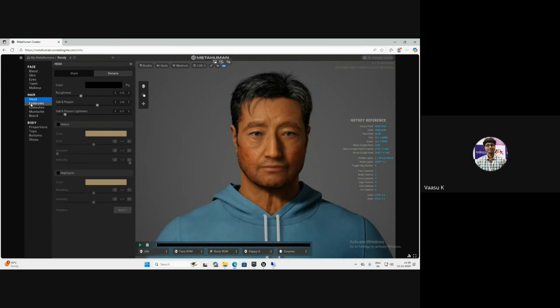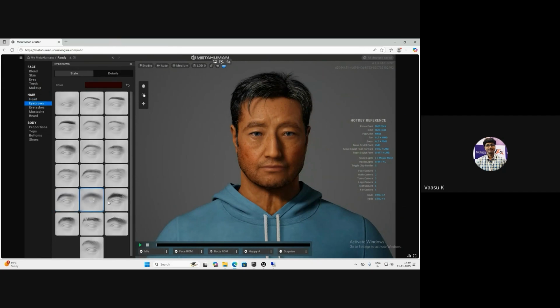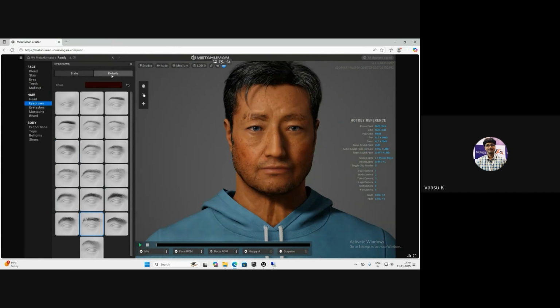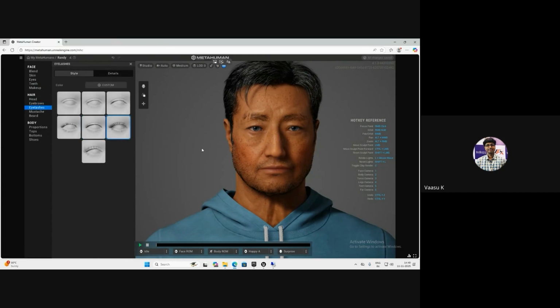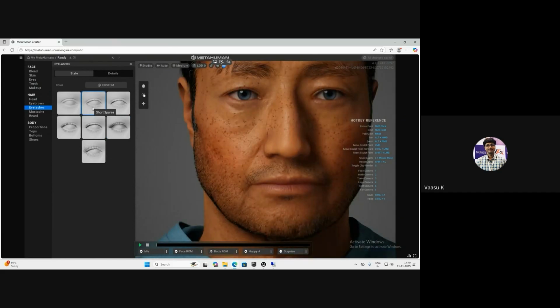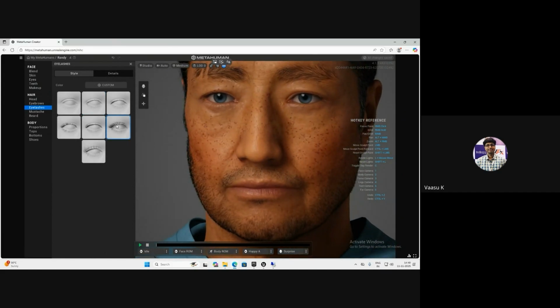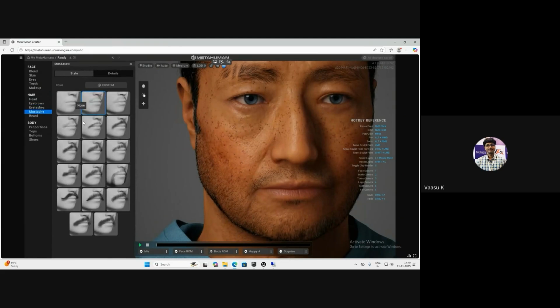Here you can see. Next one is the eyebrows. You can also modify. So which one that you like. Okay. So by default it is here. So next here also we have the detailing, the roughness, and the salt and pepper. So you can use to modify. And the eyelashes. If you want to add more, you can add more or slide away. So you can modify each and every aspect of your character. Okay. So I just go for the normal. And next one is mustache. So we can change.